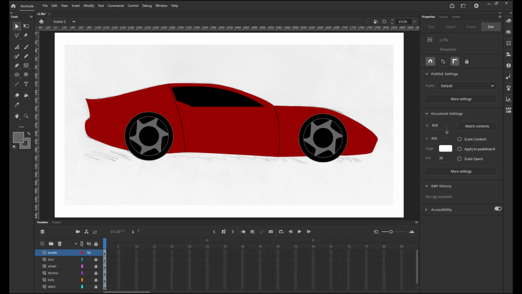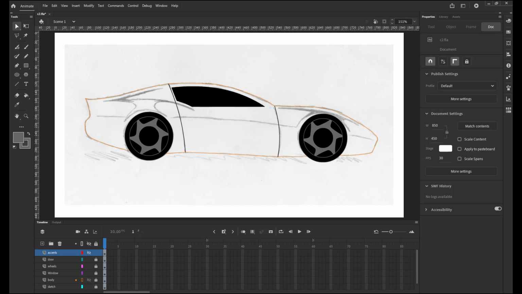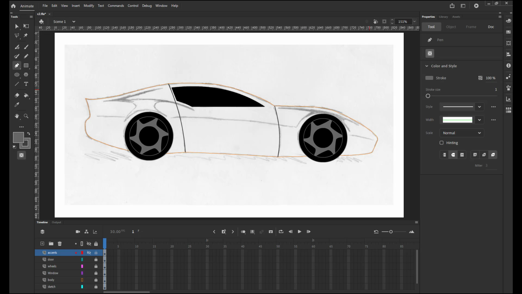And I locked all of the other layers except for the accent layer. I have turned the body to outlines. Make sure that whichever tool you decide to use, that you are using the object mode so that you can pick that up again after you've completed drawing, and then you'll be able to change the colors. I'm going to do my drawings, and there's no point in you watching me do that, and I'll be back as soon as I have that completed.